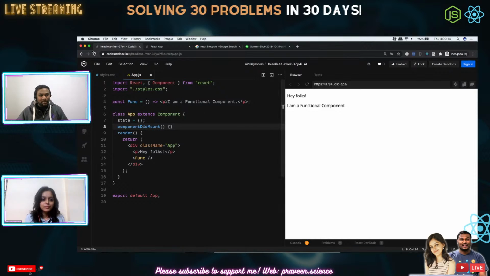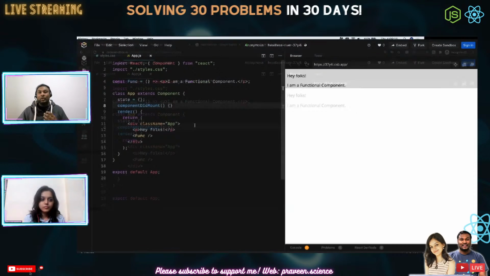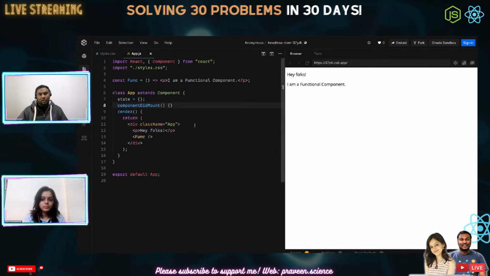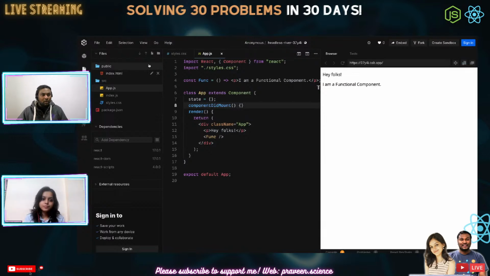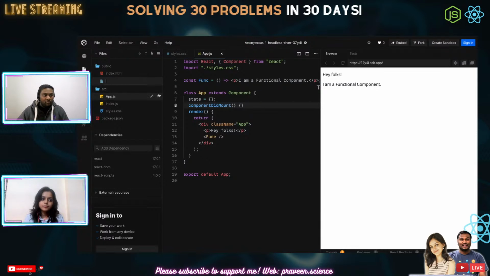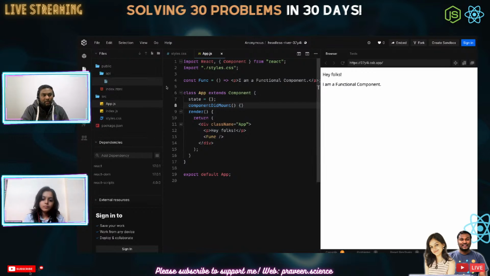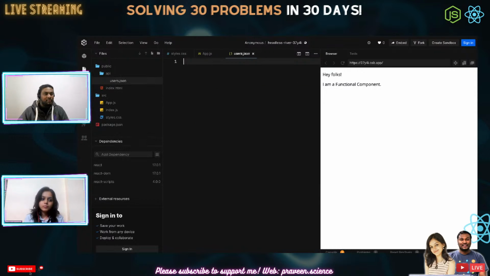So let's say we need to do something like an Ajax call to load some data. We are two people, right? So let's create a small API folder. From public we are using API, then inside the API a file called users.json, where this is going to be an array of users.